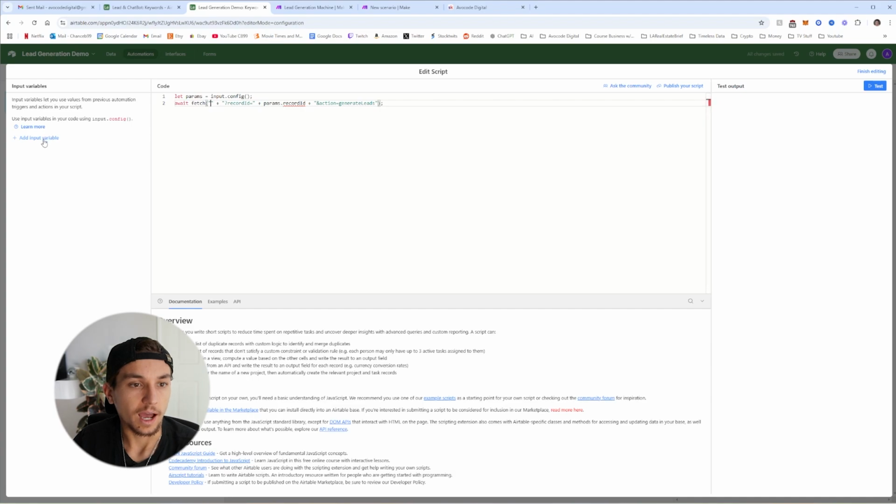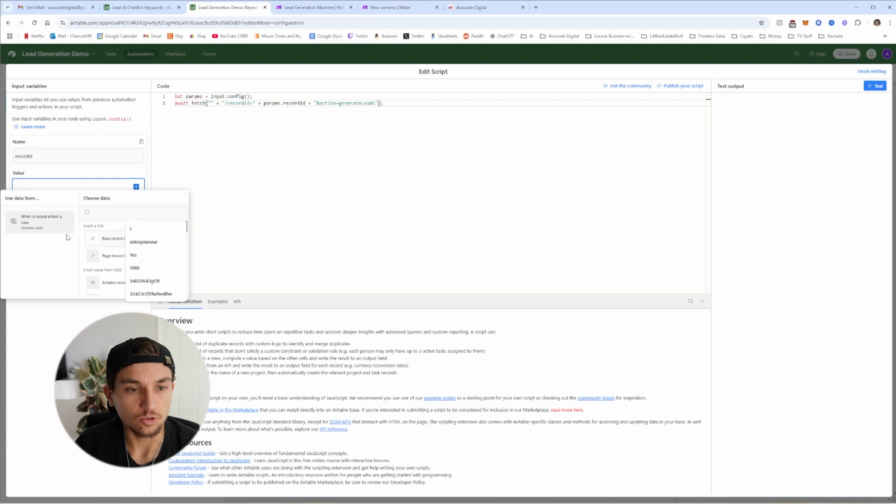Okay, now let's add an input variable. Let's have the name be record ID. Make sure record ID is exactly how it is. I have all lowercase record and then capital I and then lowercase d. And the value will be the when record enters view, and it's going to be that record ID there.